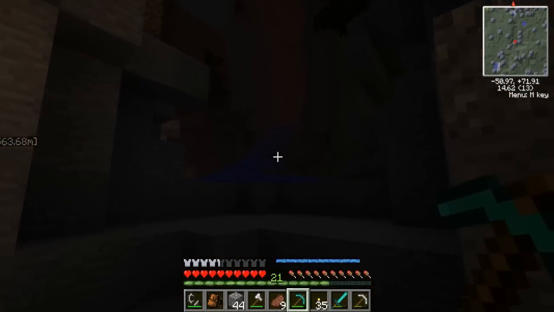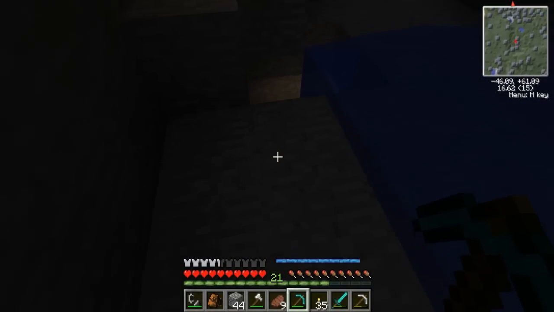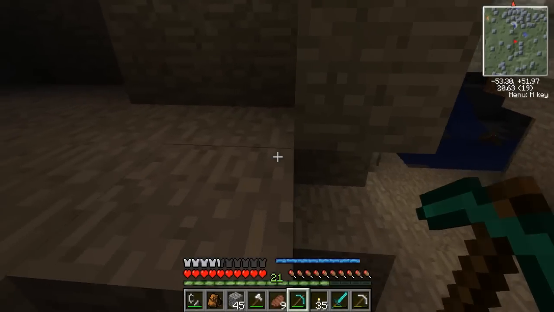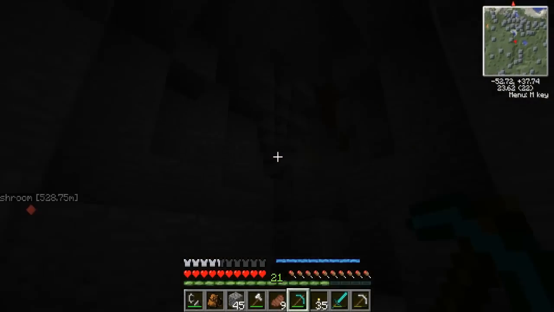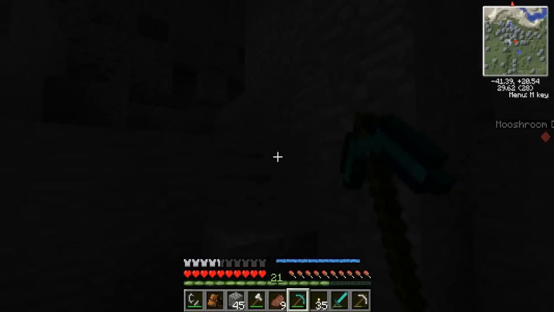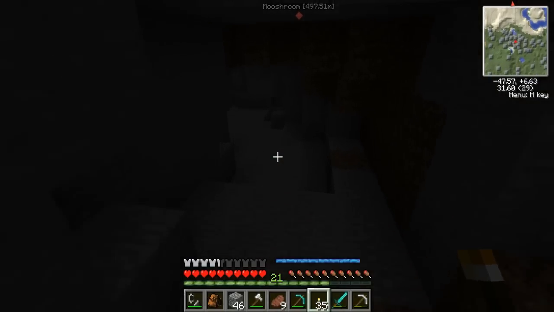Oh, bad. Scary. Bats are scaring me. Okay, let's go over here. Let's get away from... where should we go? Where should we go? I don't want to fight anything. No. Okay. Let's just keep going upwards so we don't have to... This is a really confusing area to mine in. I hope you guys can see in the dark. It's kind of pissing me off.